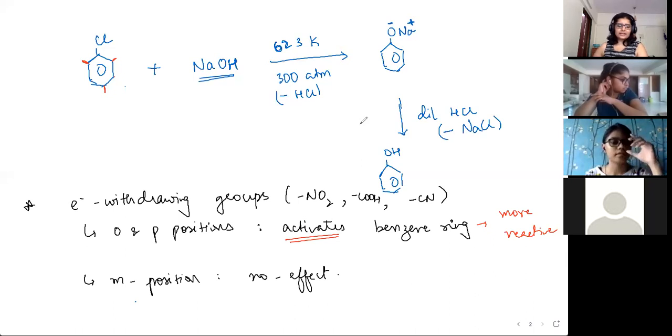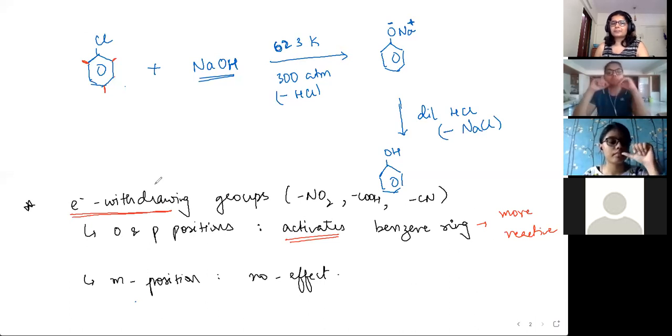Cool. So these are the basic notes about nucleophilic substitution in haloarenes. In general, it's pretty difficult. So this is one reaction with NaOH if you had to substitute Cl with OH group. And in special cases, if you had electron withdrawing groups in ortho and para position, it activates the benzene ring. This relates to the different resonance structures that are produced because of the presence of the electron withdrawing delocalization.